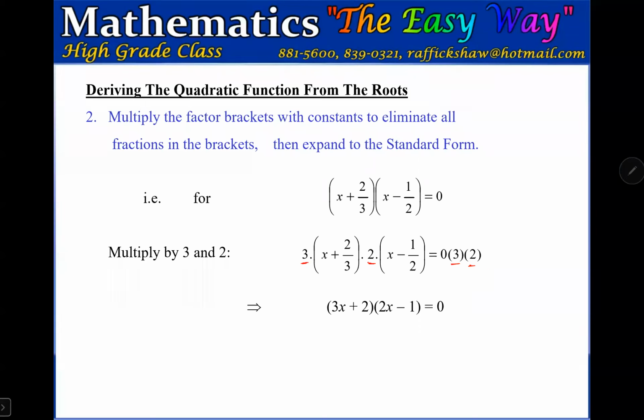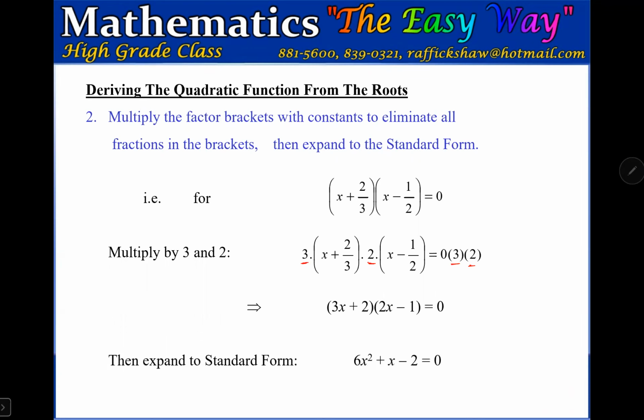So that's the equation that we have so far. What we need to do now is expand it out, because remember, we're trying to get the function now in the standard form. So this is the equation as if it was factorized. These two equations would have given us the same two roots, but we just work backwards from the roots to get to the equation. So we have gotten to the equation. We need to expand the equation out into the standard form now. And that's what we get if we expand it out in the standard form.